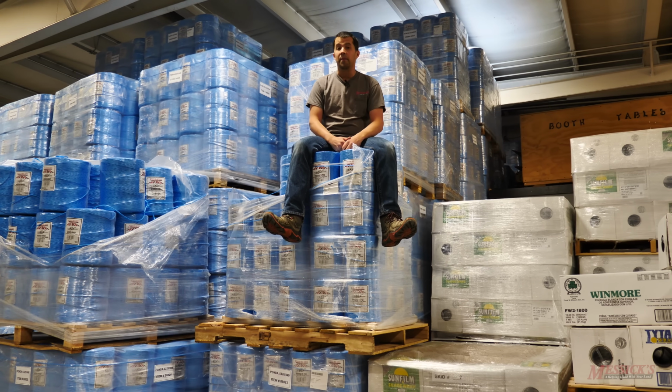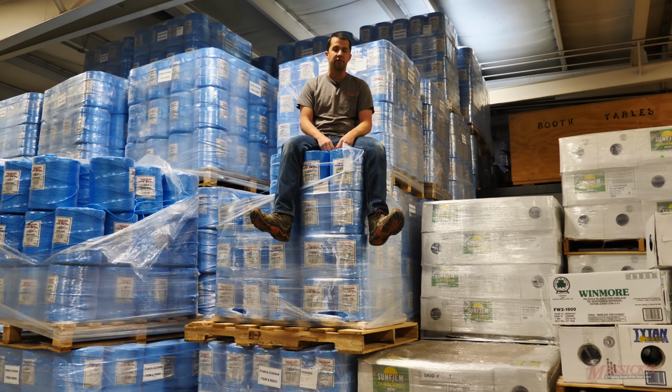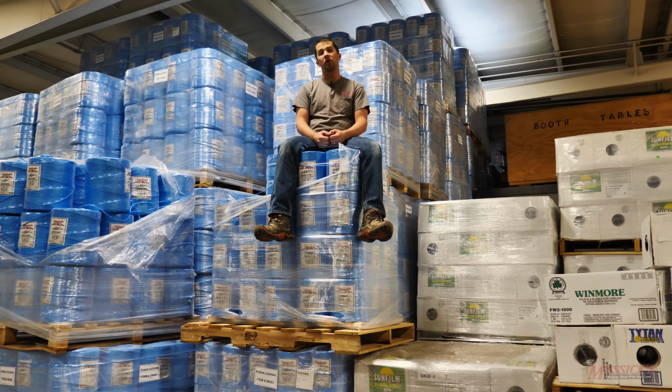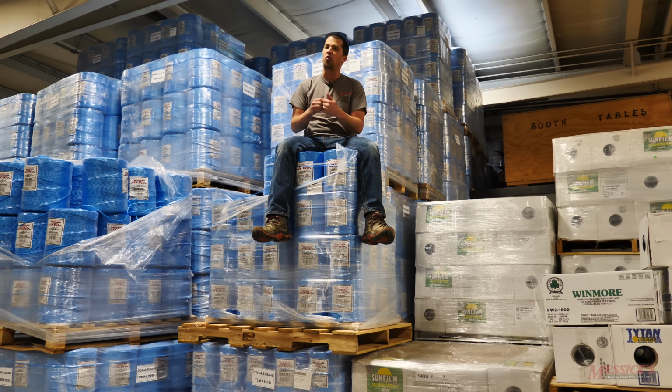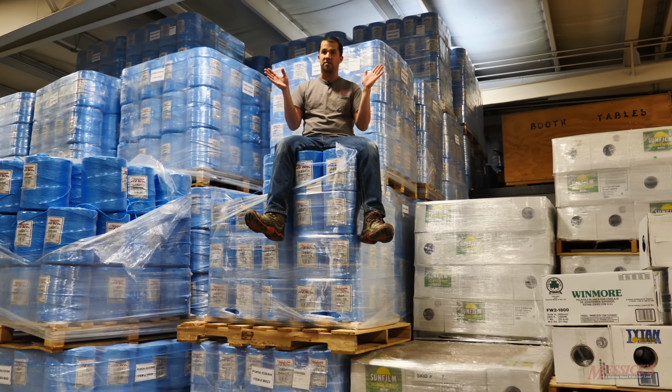Twine is one of those things that people are going to have the impression that they're all the same, and to a point that is actually kind of true. There are only a handful of mills out there that produce baler twines, and they're sold and labeled under a lot of different names. That said, though, we can make some generalizations based on country of origin.